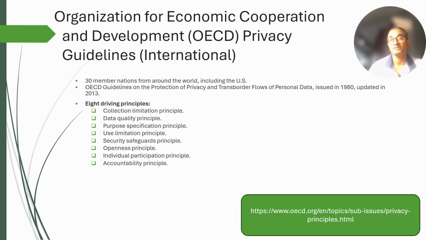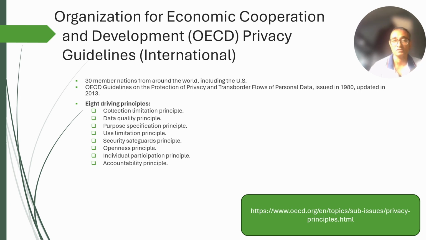In terms of an international framework for privacy, the OECD, the Organization for Economic Cooperation and Development, has a framework where we have 30 members, including the US. It's a very old framework. Initial conceptualization happened in the 1980s, but it was updated in 2013, so it's much before the actual implementation of GDPR. And this is based on 8 driving principles, which more or less have a very similar connection to GDPR.